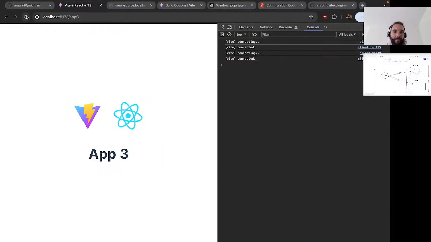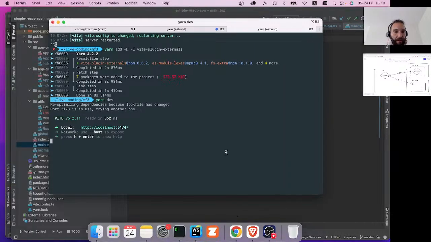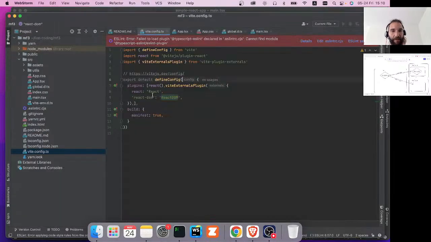See, it's working. But the bundle got smaller. We can actually see that if we do yarn build with both of the Reacts outside of the bundle, yep, here is one.